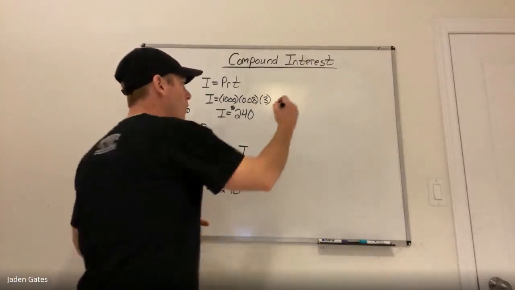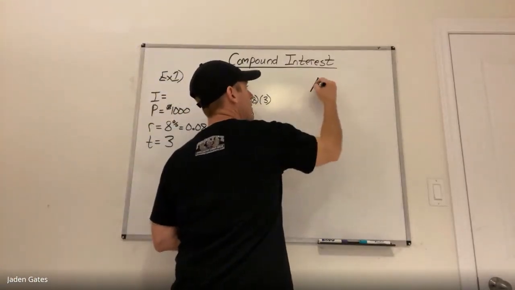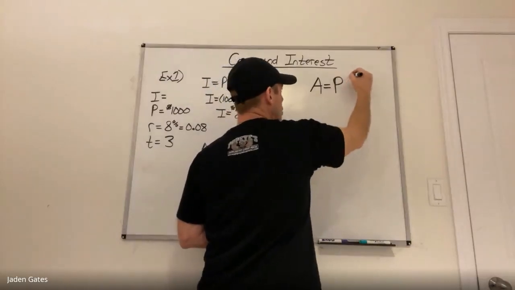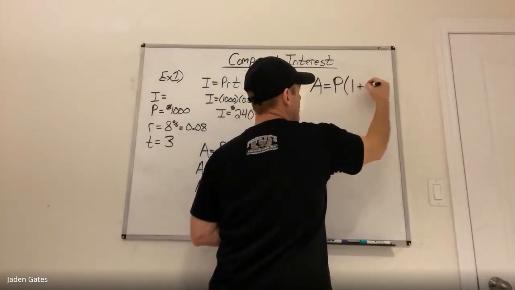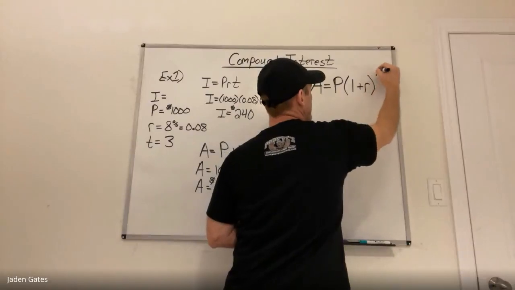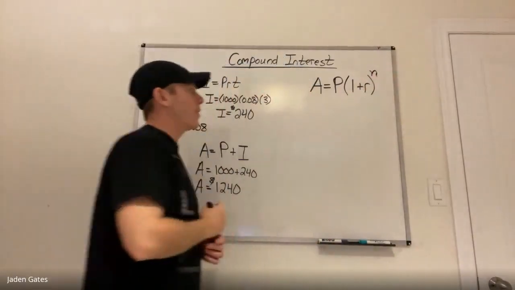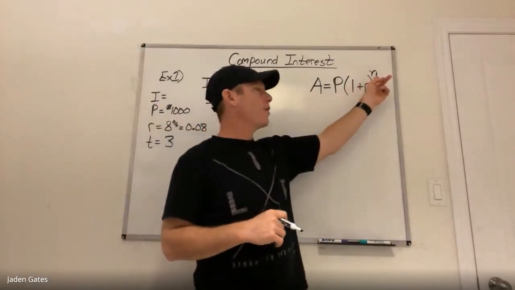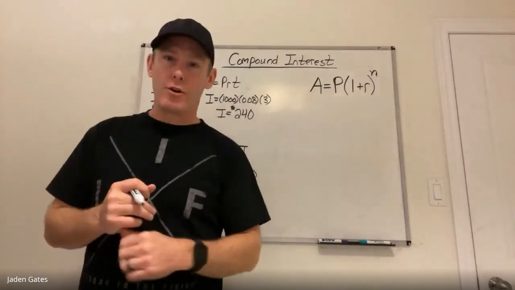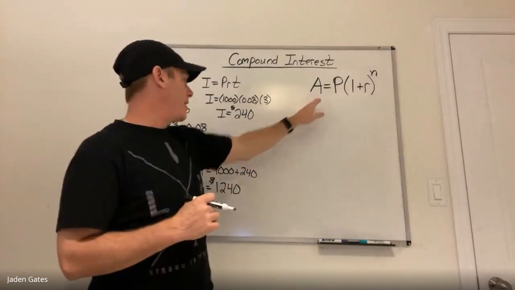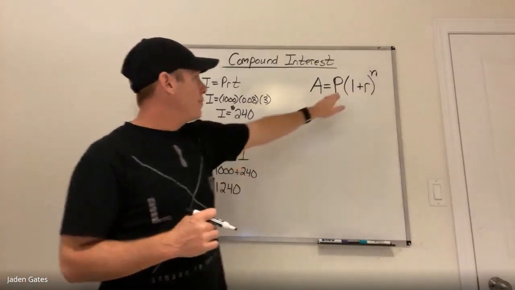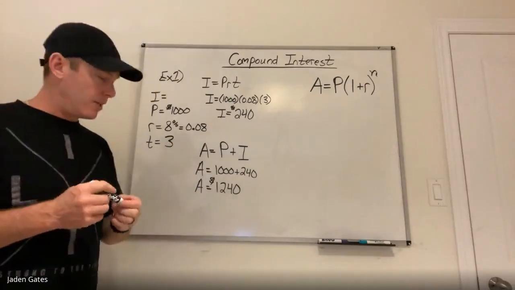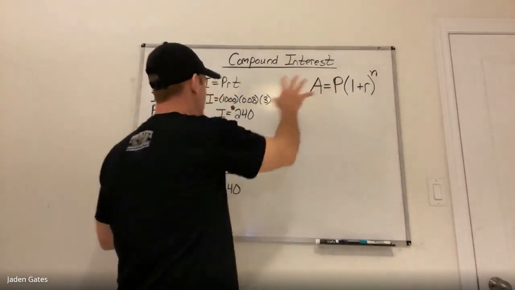Now the formula for compound interest is A equals P, our principal, times (1 plus the interest rate) to the power of N. We've got some different variables here, with N being our number of years for now. A, again, is our amount. P is our principal, and R is our interest rate. So the formula has a few different things. There's no big I, there's no interest.